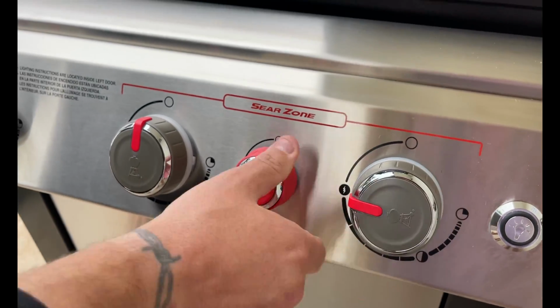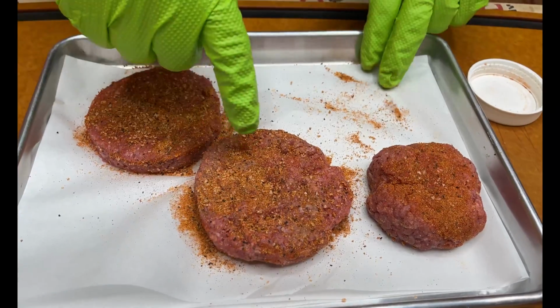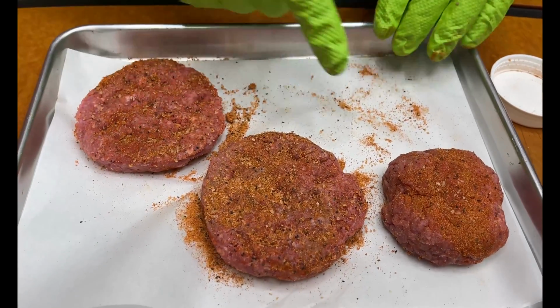We went ahead and fired the grill up outside, and we're gonna go through and get these guys seasoned as well. And we're gonna season both sides here, and I wanna leave that dimpled side back up, so we'll turn that back up as well. And then, hey, guess what?